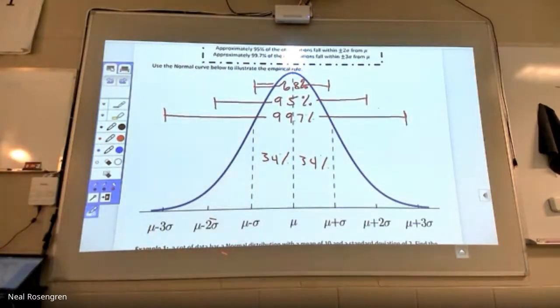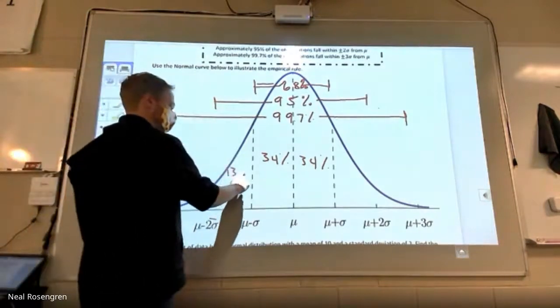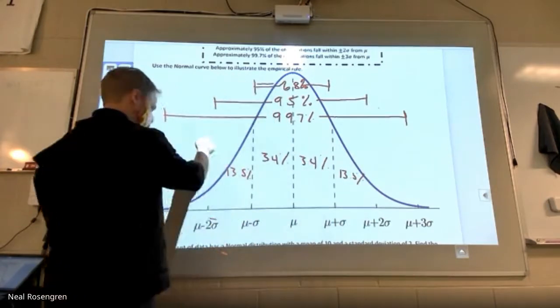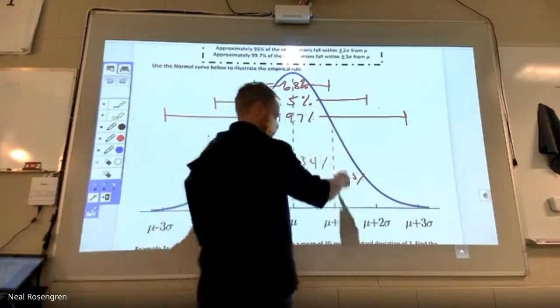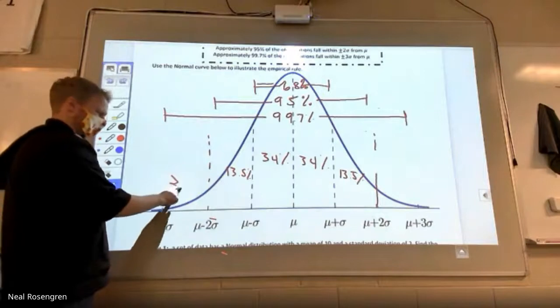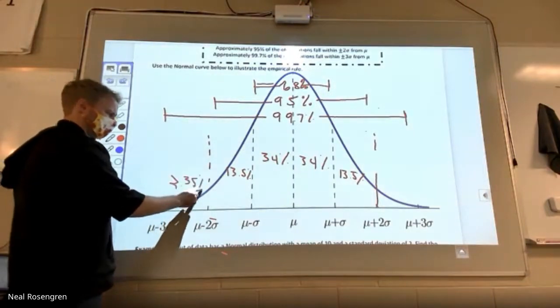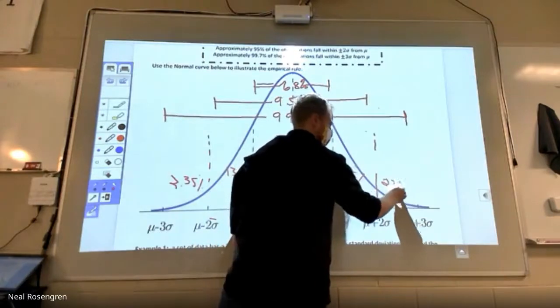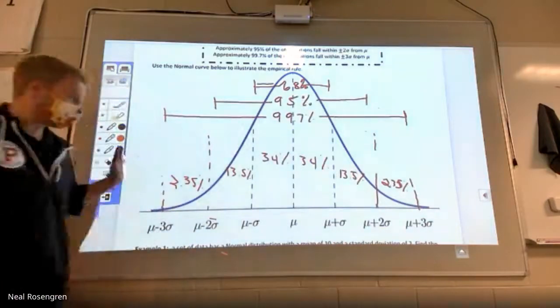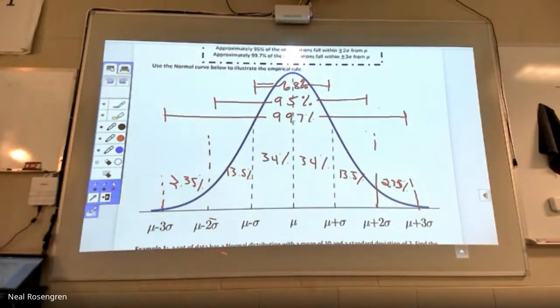Okay, and that's what we looked at on Friday. And I know you guys weren't here for that. But what we did is we focused on the little chunks and we got these super easy, really nice sections, right? So from there to there, 13.5. From there to there, 13.5. And it was 2.35, I think, was that section. Same as this one. Just that little 2.35, that little tail right there. And that's almost everybody. Add that all up, 99.7. And knowing each of those chunks is going to make it a little bit easier for us. And you're going to see why once we get to lesson 5 as part of today.